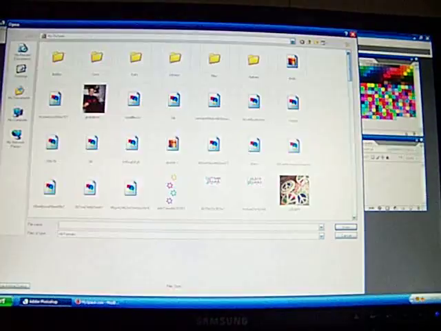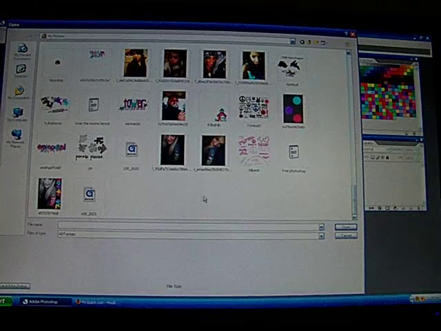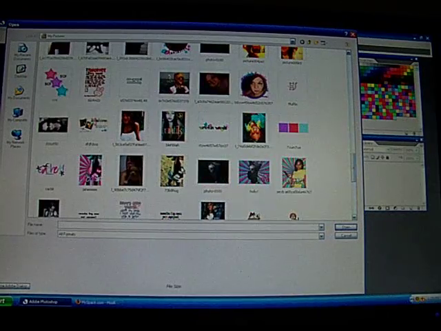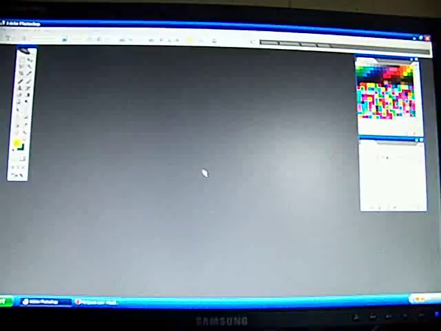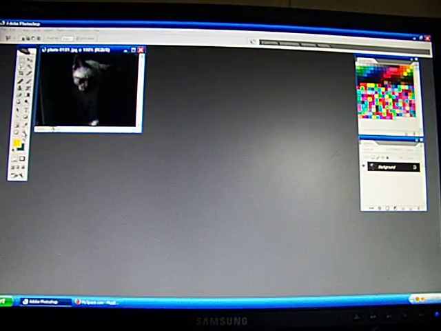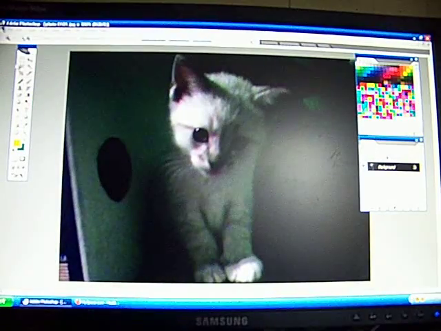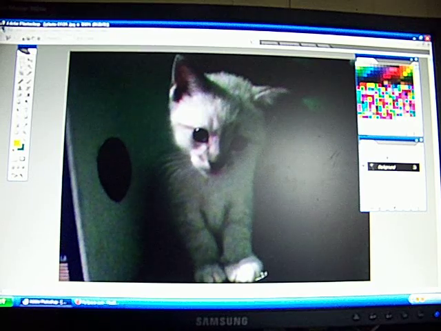Okay, this is a sign tutorial for Photoshop CS2. We're going to be using a picture of my cat. It's just going to be a simple sign. It has to be quick because I don't have much time. So we're going to start out with the polygon lasso tool.